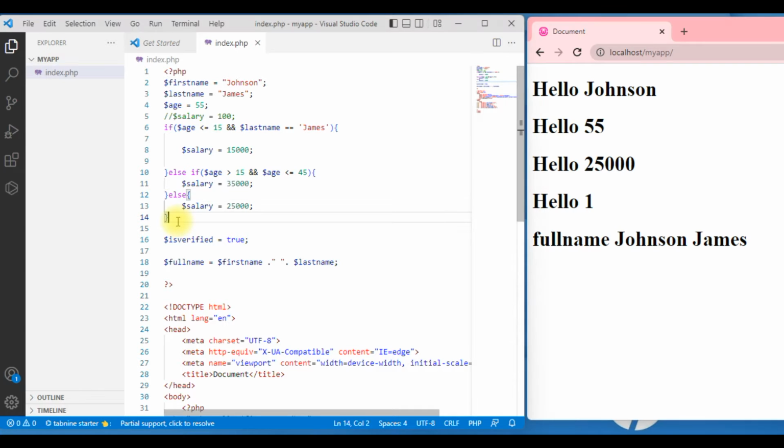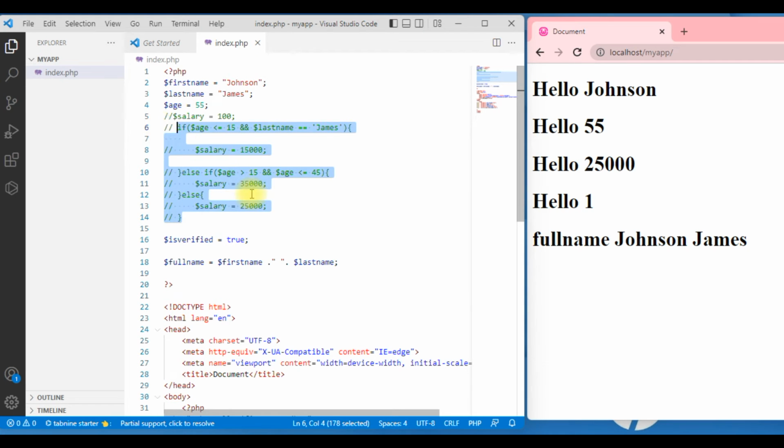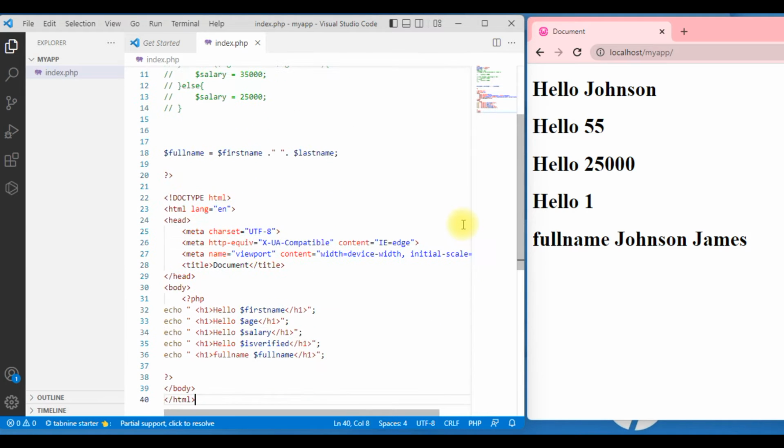So in this case, let me comment this. I'll press Ctrl / to comment. Then I may have to remove some of the code while I reduce what we also echo down here.